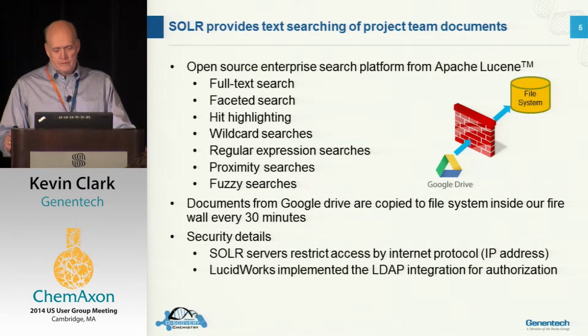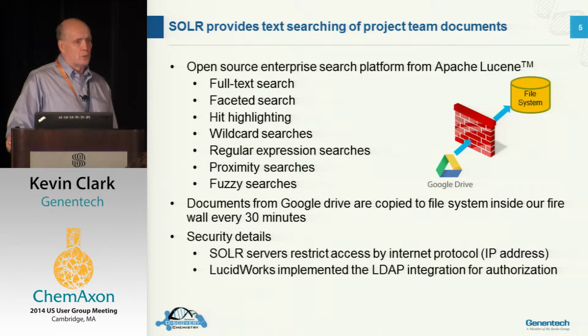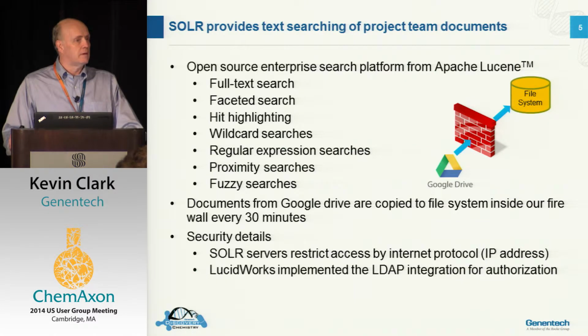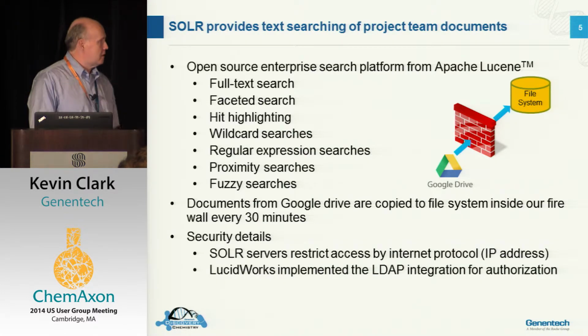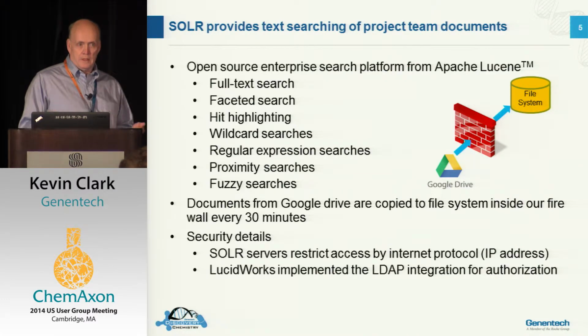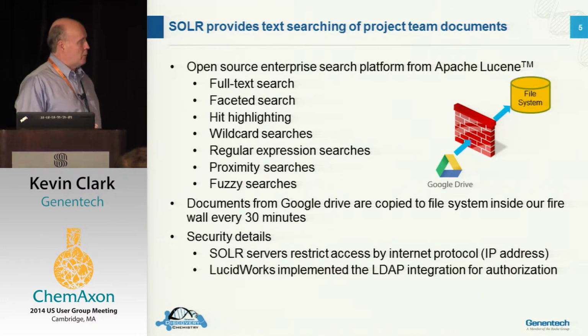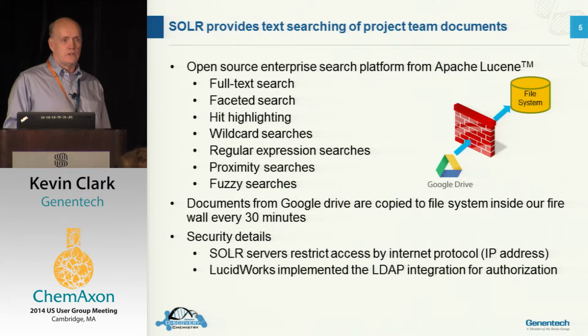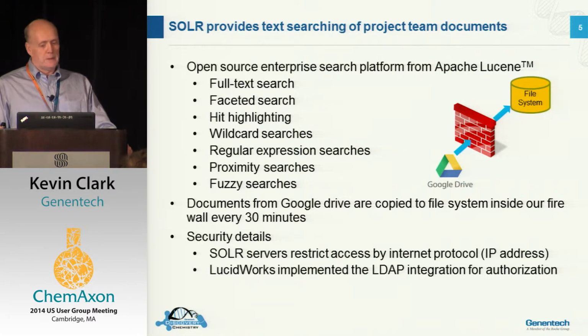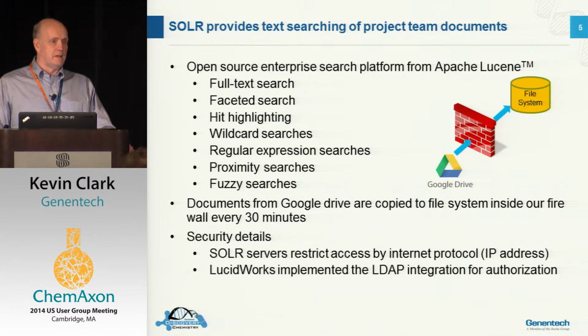One requirement, which was difficult to resolve, was that the project teams wanted to ensure that we honored the permissions set up within their files. And as most of you know, SOLR has no means in itself for authorization of access to documents. So we took two different approaches to this. First of all, we locked down the servers so few people could log into the servers where the SOLR indexes were stored. And we also limited by IP address which computers or applications could actually connect to SOLR. And finally, we consulted with LucidWorks, who implemented LDAP integration to provide the authorization.